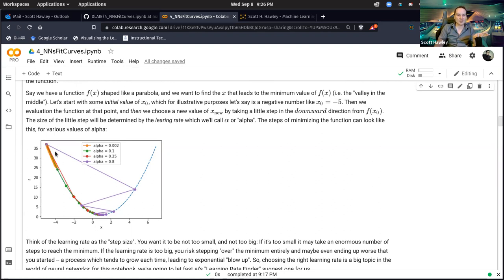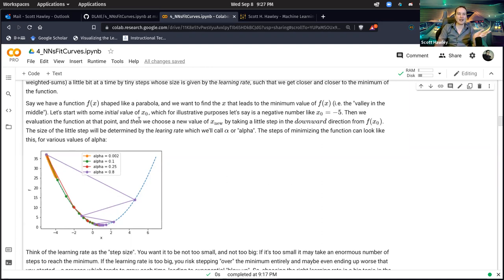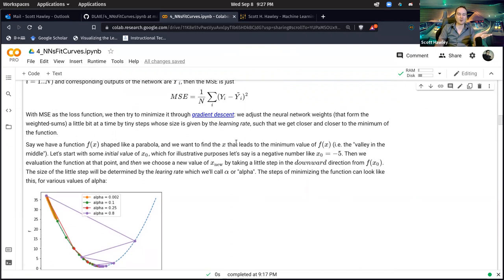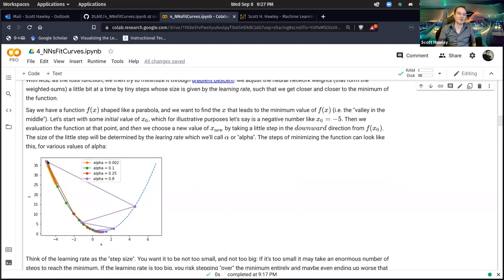And so these are a bunch of different attempts to find the minimum of x, all parameterized by a learning rate. So you'll see this word learning rate. Learning rate essentially controls the size of the step you take. So we're going to start up here, and then we're going to look at whether going x to the right or x to the left gets us downhill. And we're going to evaluate that by taking the derivative. But actually, we're not going to take the derivative. We're going to let PyTorch or some other package take that derivative for us. Because in general, it's going to be lots and lots of derivatives going together. It's not just going to be a simple derivative of a parabola, right?